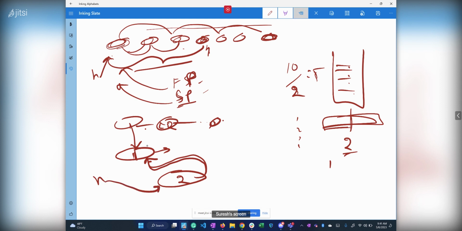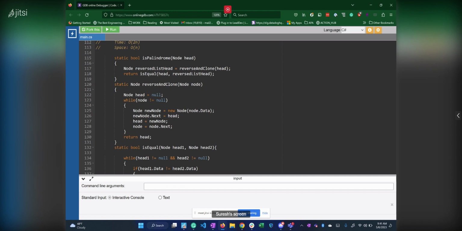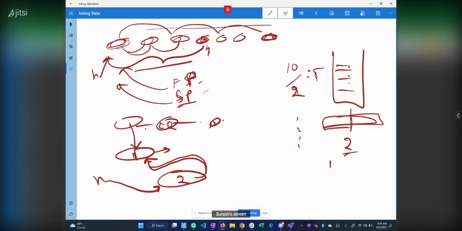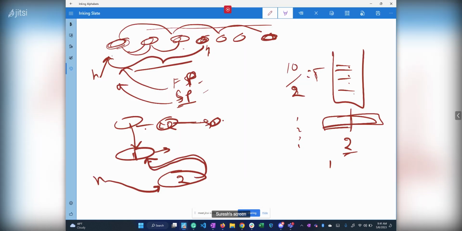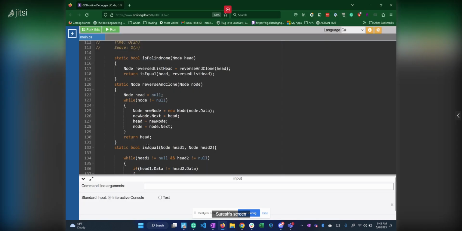This is the way to create the reverse linked list. This is another algorithm on its own. They will simply ask you, hey, how can you create a reverse linked list? This is the way. When you create three, three.next equal to head.